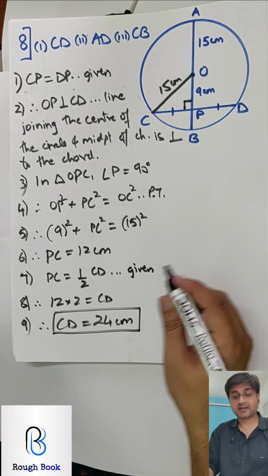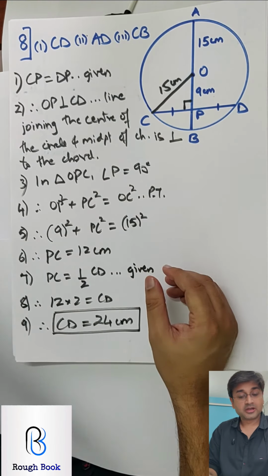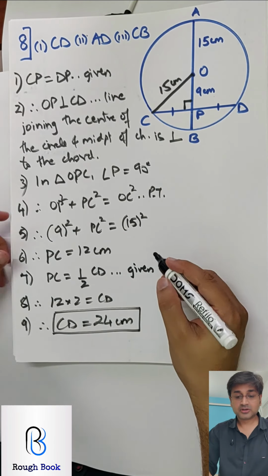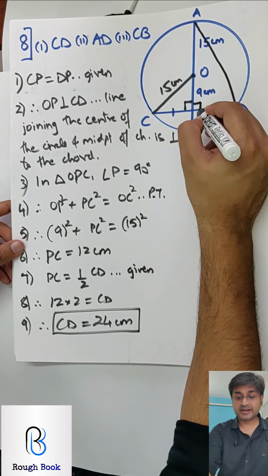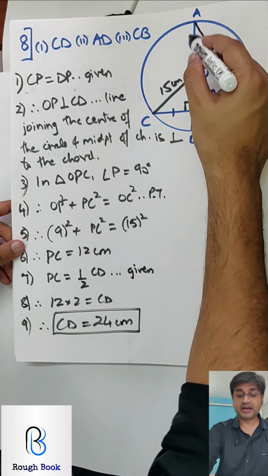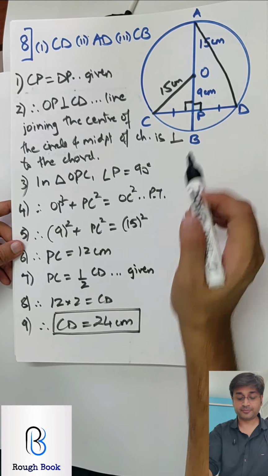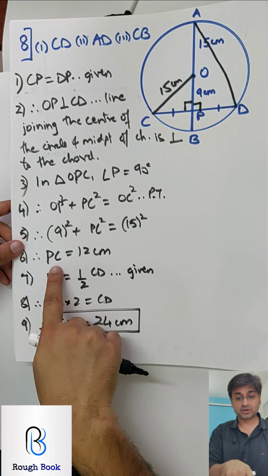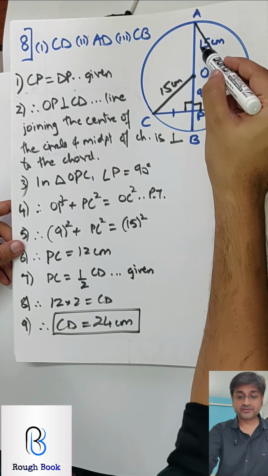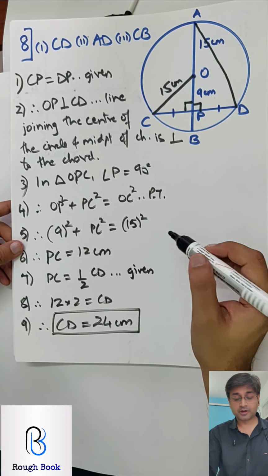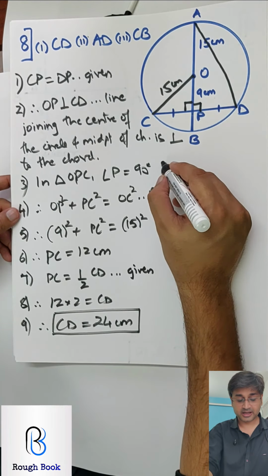Now let's get the second part, that is AD. So think, how are you going to get AD? So for AD, let me join this one. This is 90 here. If I need AD, I need AP and PD. Do I have PD? Yes, because PD is also equal to PC, that is 12. And this AP is 15 plus 9. So come on, go about it and get me the second part as well.